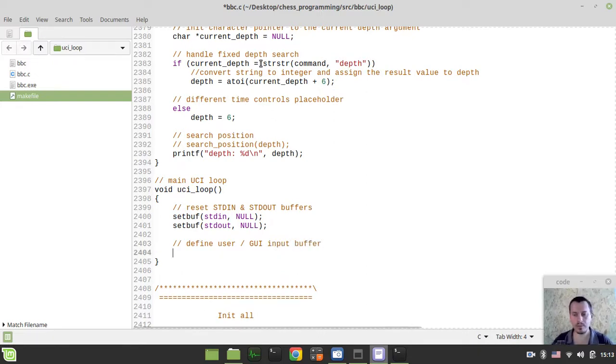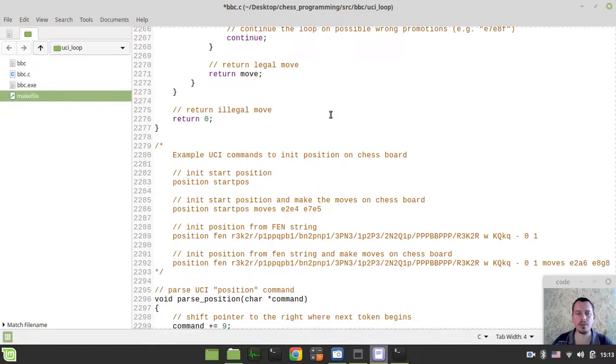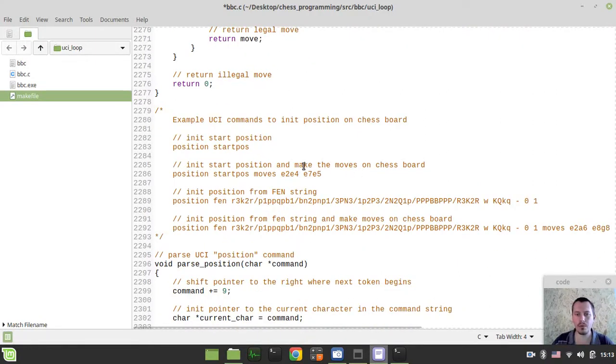So let's just create an array of characters called input, and this would be up to 2000 characters long. The reason for taking this big number is that, as you remember from the explanations in the previous videos, if we need to pass an entire PGN-like string of moves, it really takes lots of characters.